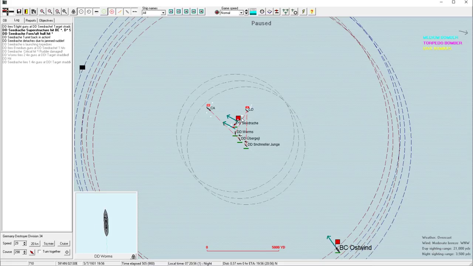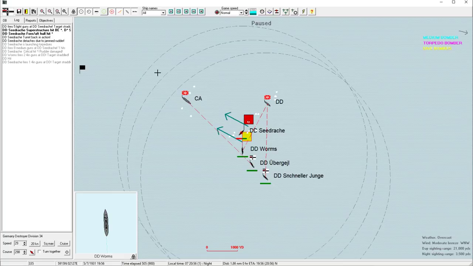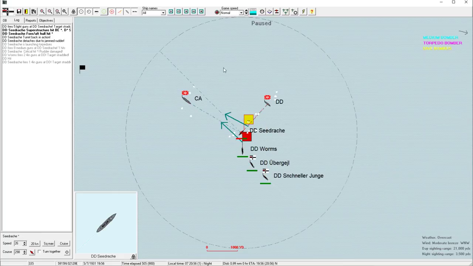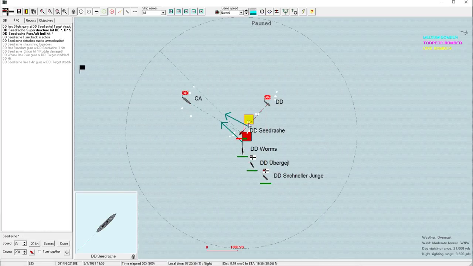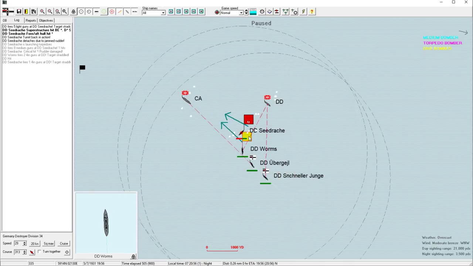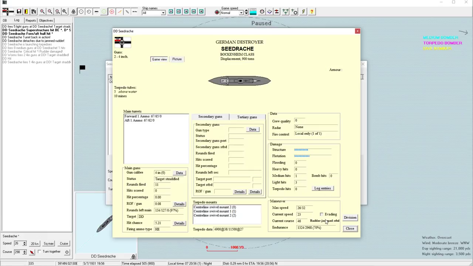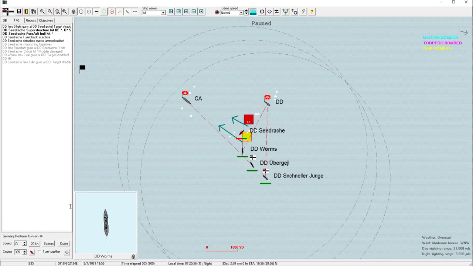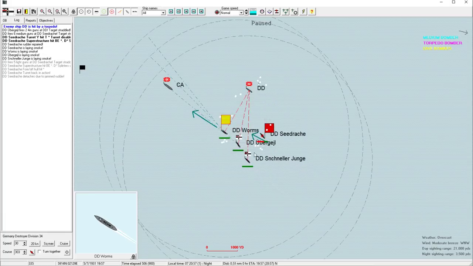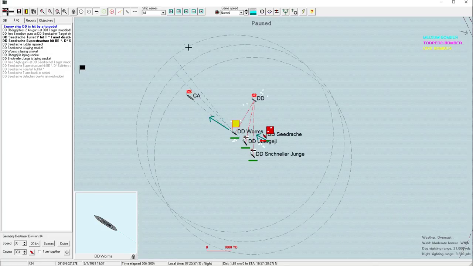Oh my god! I suppose the Sea Drac has just lost her ability to control her rudder. We did launch... Damn it! Don't launch torpedoes. Hold torpedo fire for now. Let's also deploy smoke because we want to save ourselves. I suppose that you've lost your... Yeah, rudder jammed starboard. Okay, so you might as well go down to cruise speed. The rest of them at 30 knots. We actually did it. I don't know. It's hard to praise such stupidity.